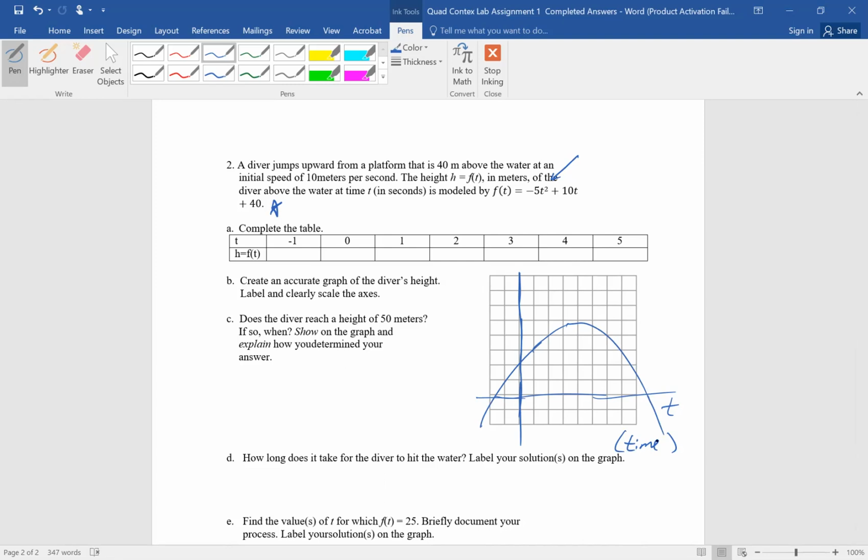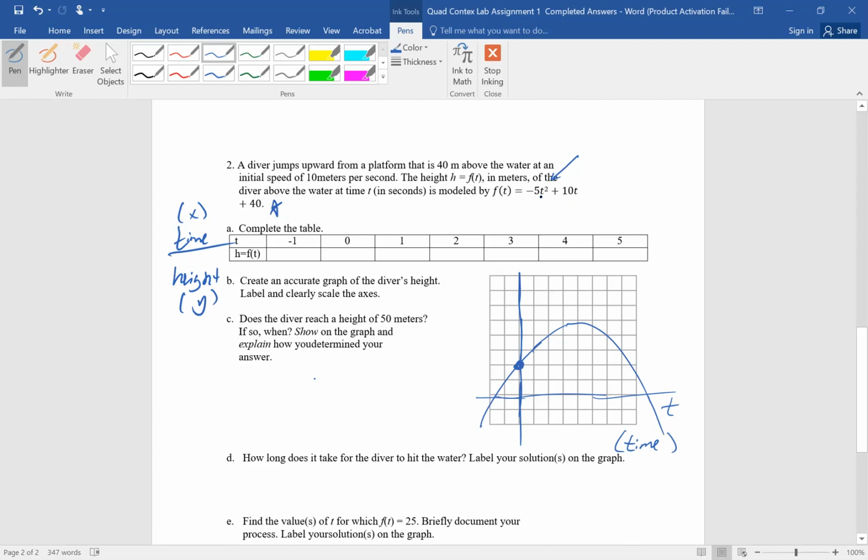Now, notice I haven't defined the variables yet, but this is going to be time, or my x, and this is going to be height, right, or my y. So this is time, and that's height. And I also have a graph here that's going to have a y value of, before we even get started or read any problems, let's see if we can do that real quick.